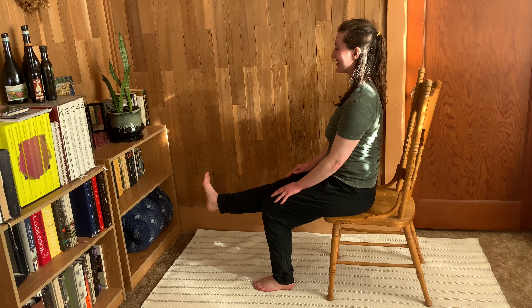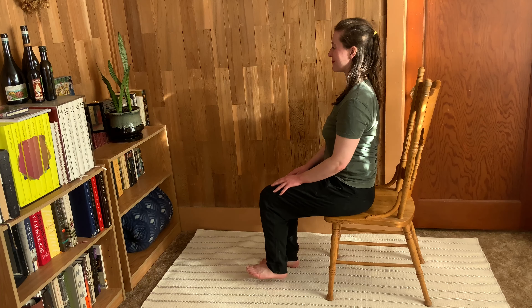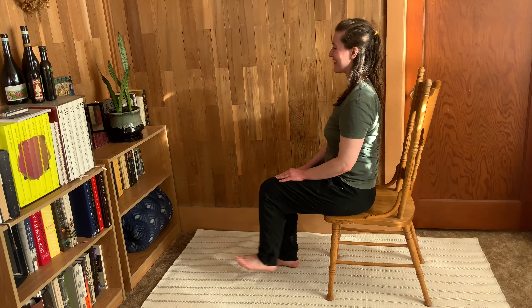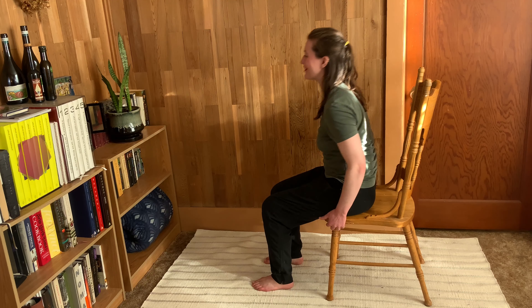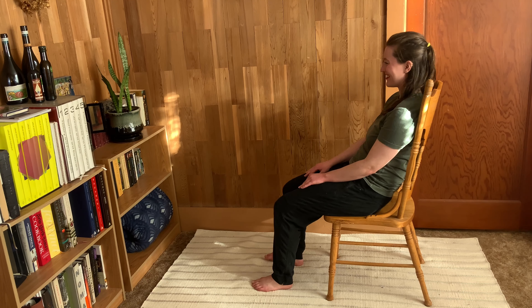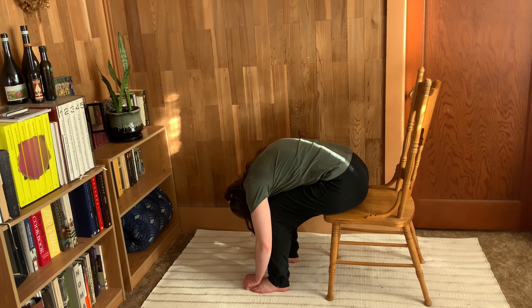Keep posture tall and those muscles in the front of the legs activated. We're alternating legs this time, so make sure you do one leg and then the other. After that, you have two options for a little rest: lean back against the back of your chair, or fold forward and let your spine dangle over your legs. We'll all just breathe and rest together for a moment.